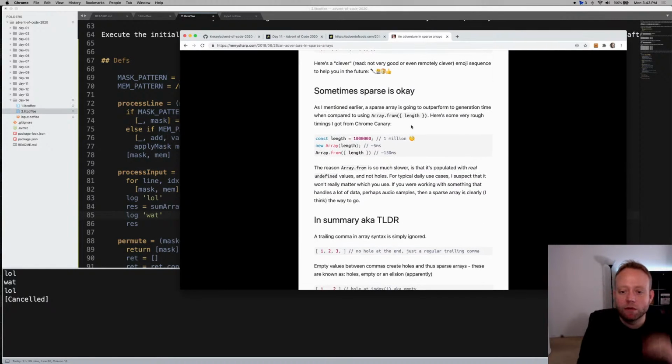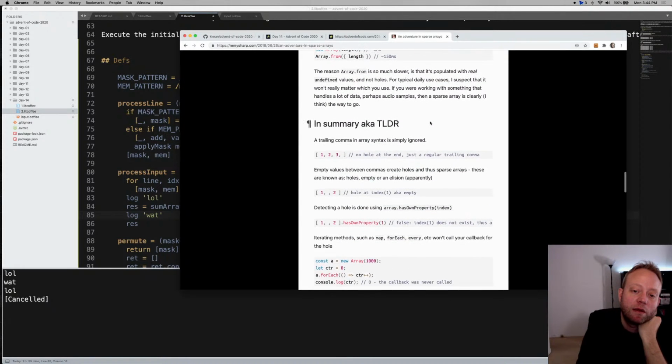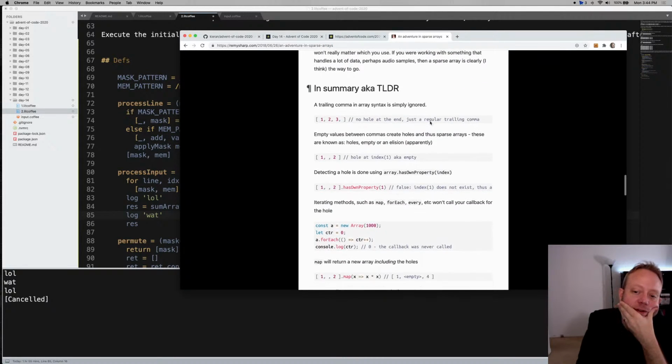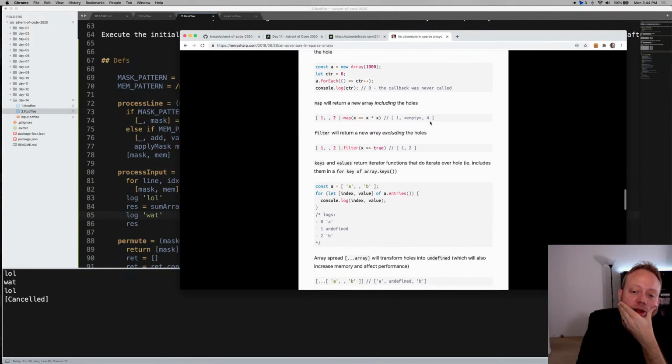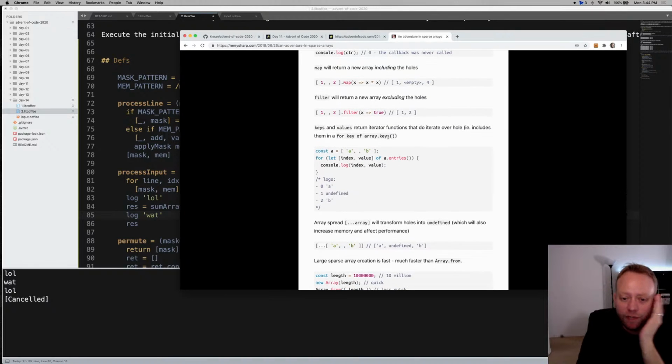Sometimes sparse is okay. Array of length 1 million. Okay, in summary, a trailing comma in an array is simply ignored. So filter will return a new array excluding the holes. Array entries.